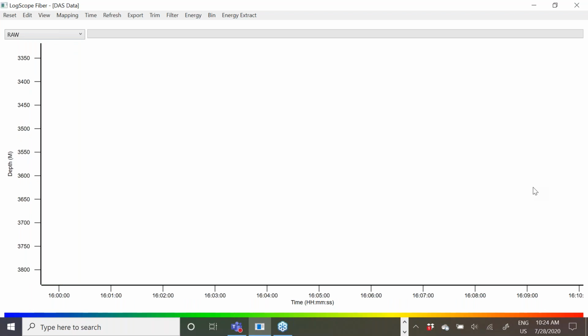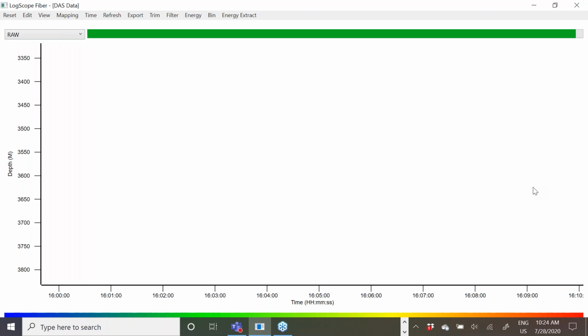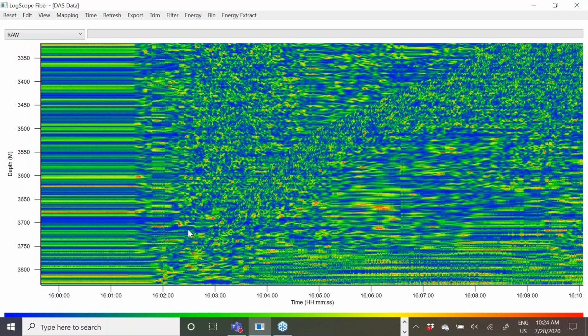So when I do that, we can zoom in to that particular window right away, in which we were seeing some anomaly or anomalies based on the acoustic behavior. And what we see now is clearly a pattern here showing that there is some movement going on.